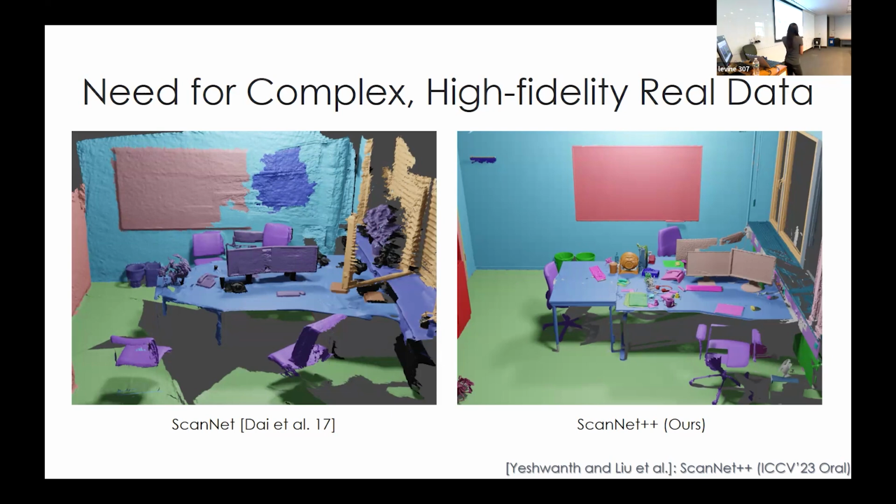So what we've done is we've gone to the other extreme and worked to create a very high fidelity capture setting for geometry, so that you can actually get all of these small fine scale objects captured in the geometry of the actual scene setting. And that means that we can much more easily segment them in terms of the semantics. So these are both annotations that have been annotated by people. And one of the big challenges in this kind of setting is that it was hard for people to recognize a lot of the objects in the environment because the geometry is a little bit messy there. And this makes it much more clean.